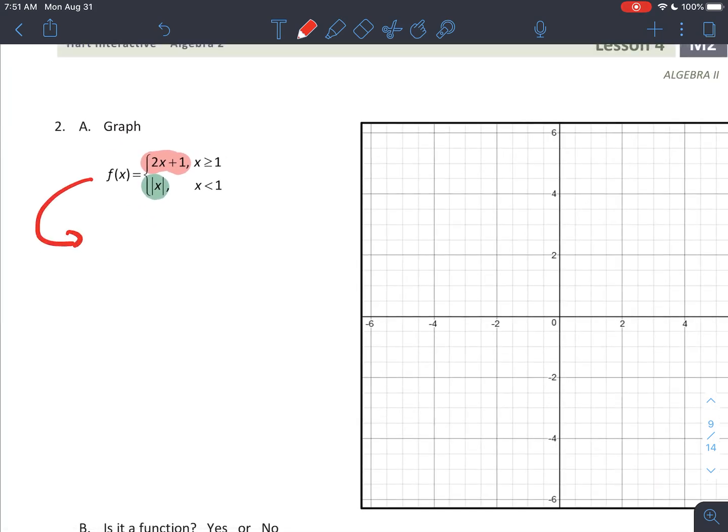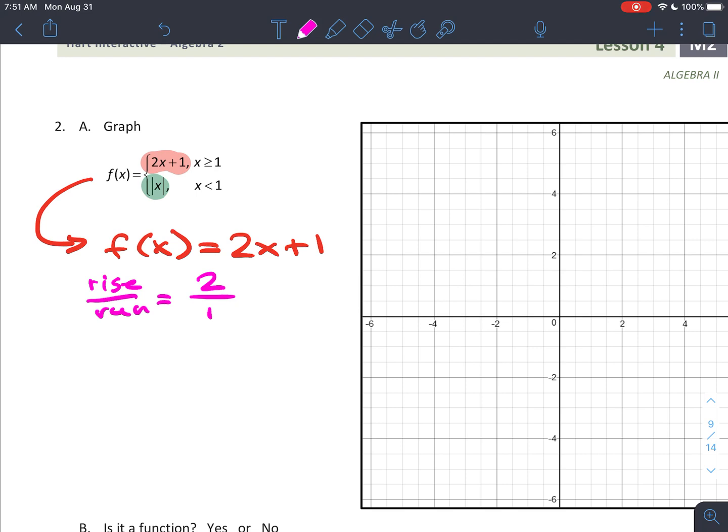I know that because, 1, there are no symbols or exponents as we discussed last week, but also because when I rewrite this piece individually, we can see that it is in slope-intercept form, where my slope, my m is 2, and my b is 1. And again, what that means in context of actual English is that the slope tells us how it's changing. So our rise over our run would be 2, aka 2 over 1. So up 2, right 1. And our b value is where we begin our y-intercept. Our y-intercept is at 1.